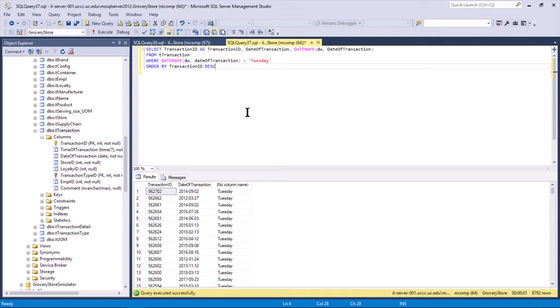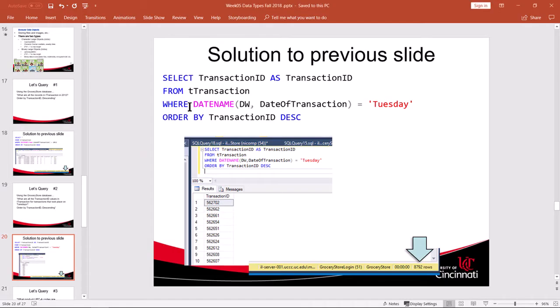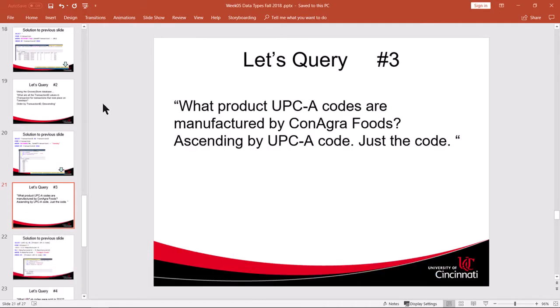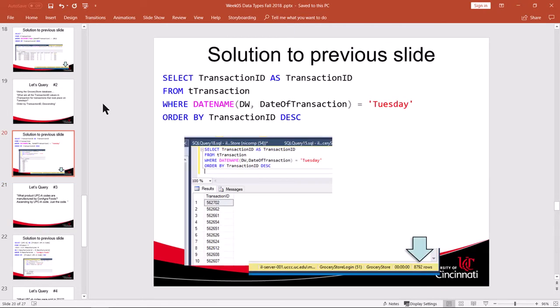We have some level of confidence then that we are getting what we think we are getting. On the following slide, which I'd already flipped to, there is the query that I used when I solved this problem.